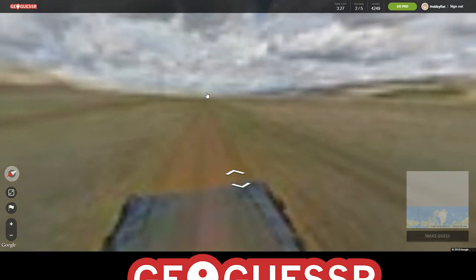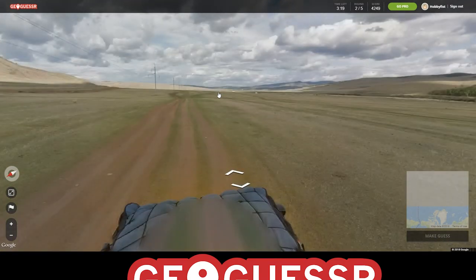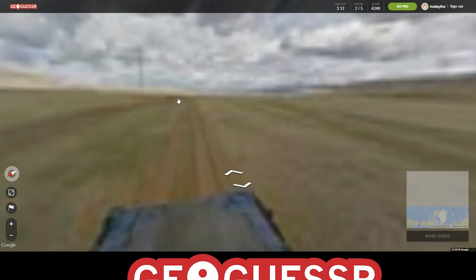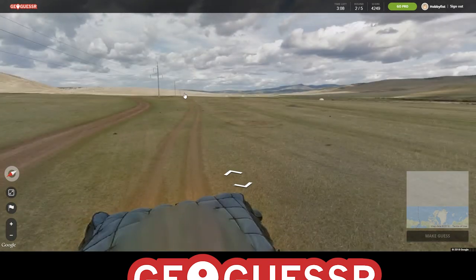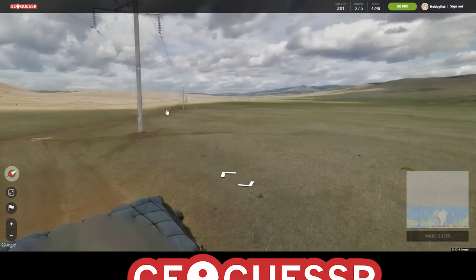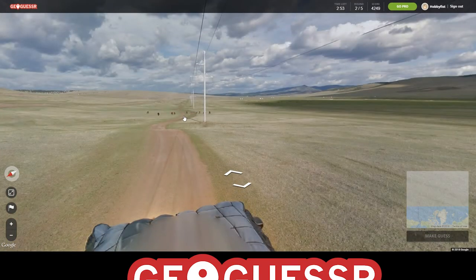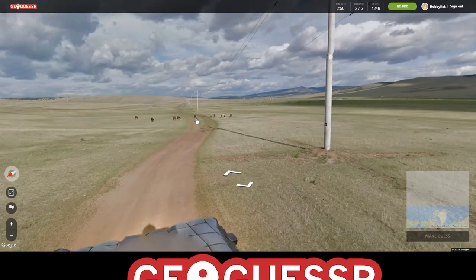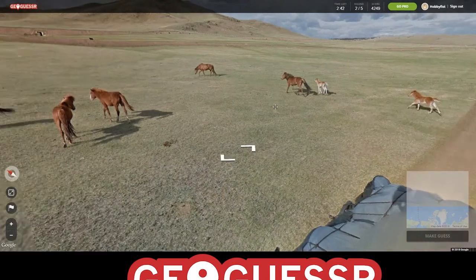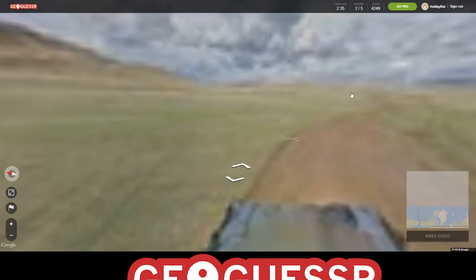I don't know what this is supposed to be. Is this Eurasia? I don't know if I'm going to click fast enough to get to a yurt over here to find out if this is actually Mongolia or something. What the hell is this? Why do you want to ruin my confidence, GeoGuessr? Maybe if I can see what these horses look like — they don't seem to care about cars, so they are domesticated in a sense, although some of them look a little ribby. Well, this is a farm of some sort.